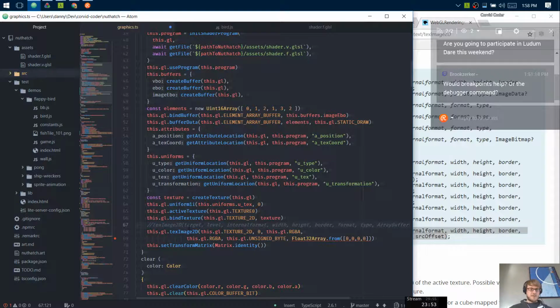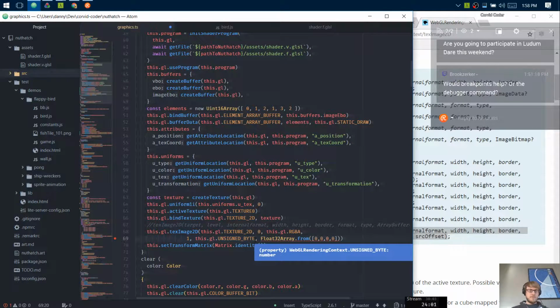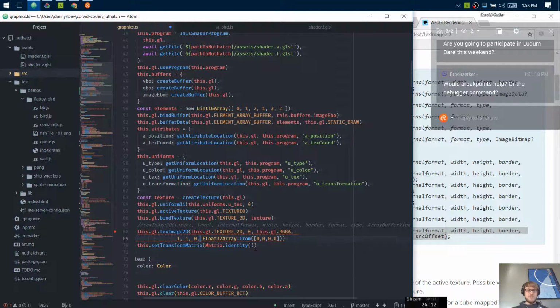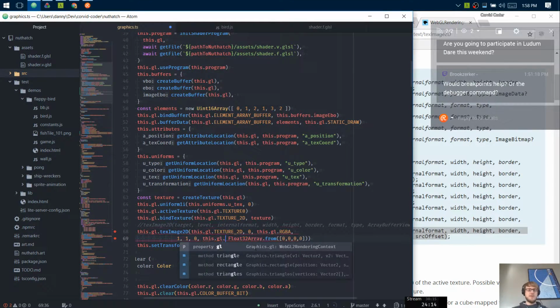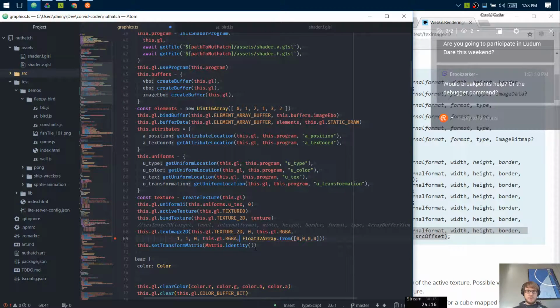Okay, so I need all these things. So target, level, internal format, width, 1. I don't know if that's right or not yet. Height, 1. Border, which is always 0. Format, is that gl.rgba.